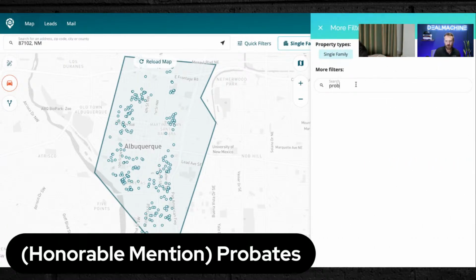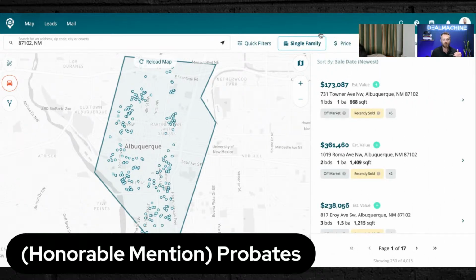Absolutely. As we go through all this, like you said, we're always listening, always reinvesting in our data types. Even compared to 6 months ago, we've added hundreds of different filters. So we're always doubling down, trying to bring you guys the best and latest. So there we go, man. Great start. We got the probates.